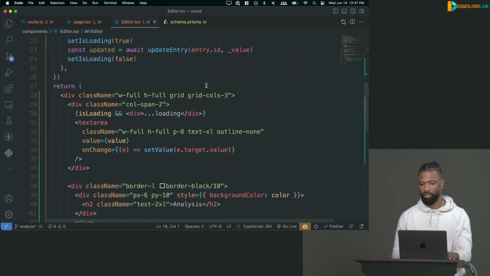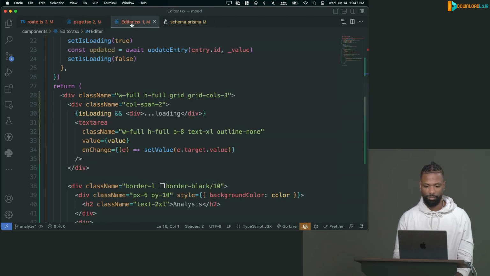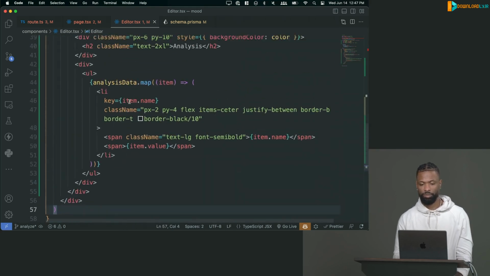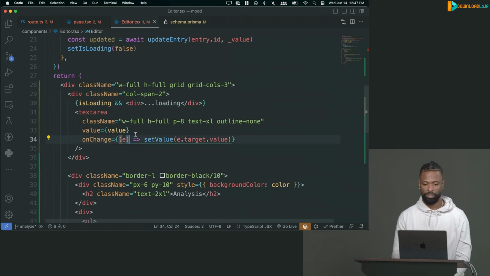But really, the only thing I did was take everything we had in this page, as far as the CSS, the grid and stuff, and just applied it to the top level of this one and treated text area like the editor, and everything else was the same. Also, don't forget, I have the code on GitHub. You can copy that if you want to take a look at it.